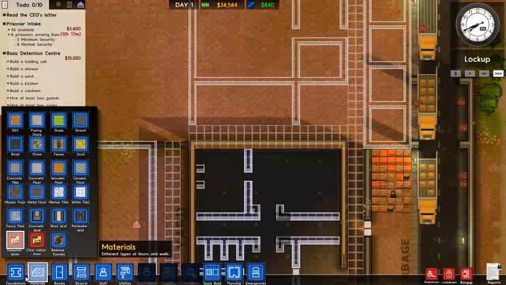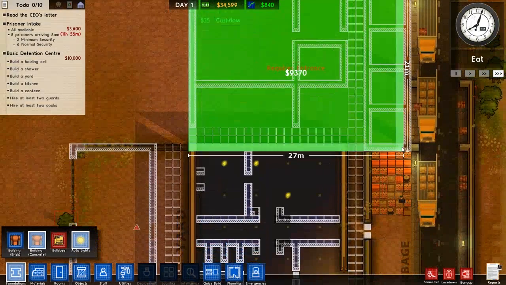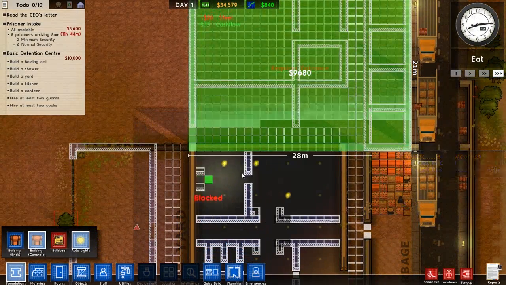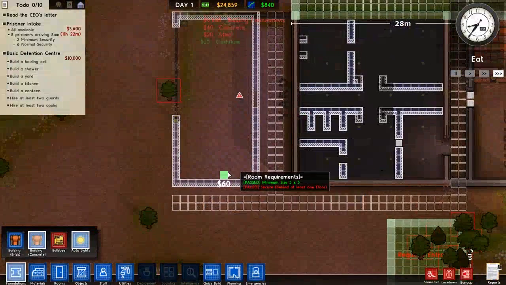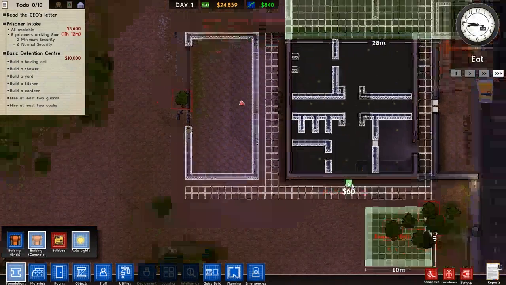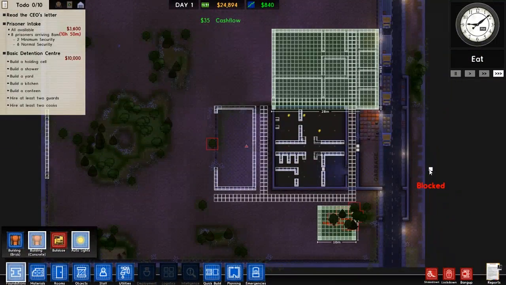And then we're going to build another building over it, like that. There we go. And that'll secure the fence, so now we wait.